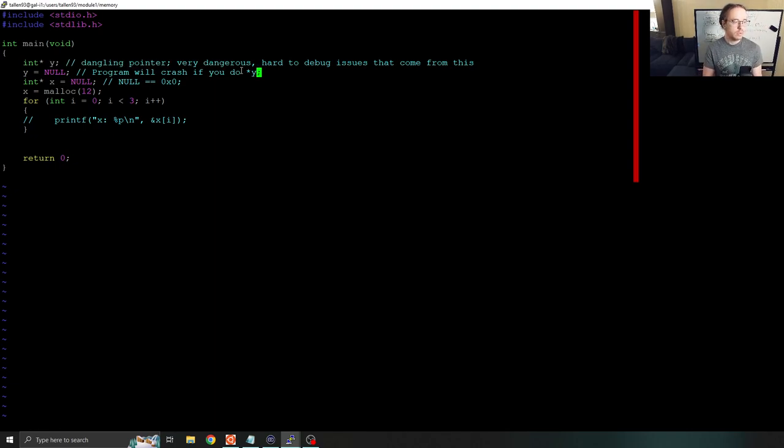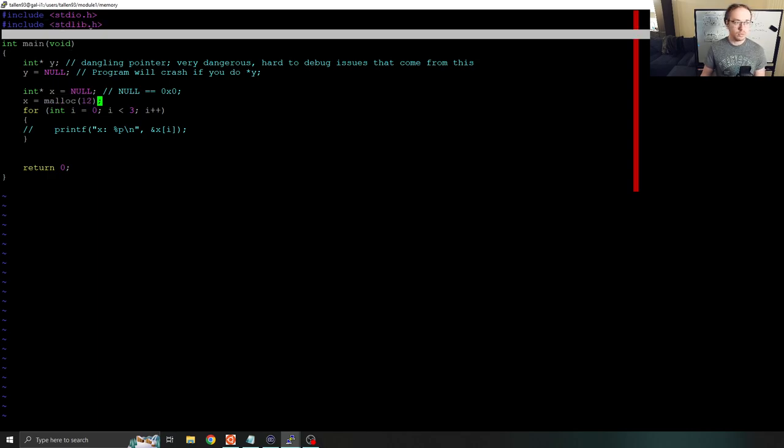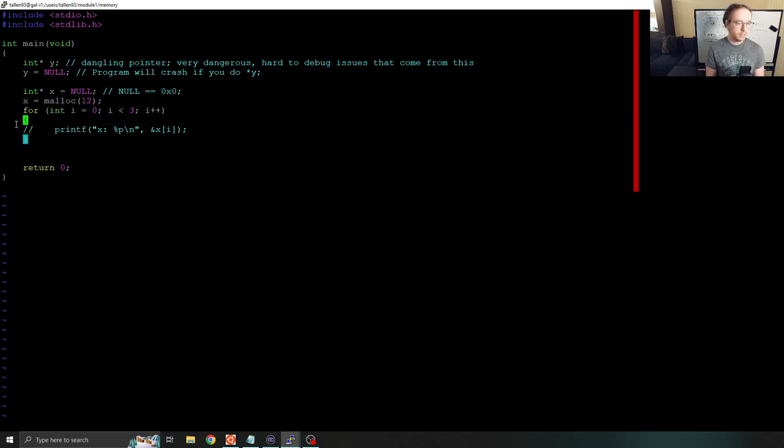In any case, we have x here. Let's look at our example. We have x here. We're going to malloc 12 bytes like we did in our example. You'll notice up here we have included standard lib.h. This is where malloc lives. This is the library that provides malloc. You need standard lib.h to call malloc. Then finally, we're going to print out some values. Let's unpack this statement. We're going to iterate i is less than three. Remember, there's three integers in 12 bytes. We're going to take the address of x x at index i. What that means is we're going to treat x as an array and we're going to print each element of x. Not the value. We're going to print the pointer.